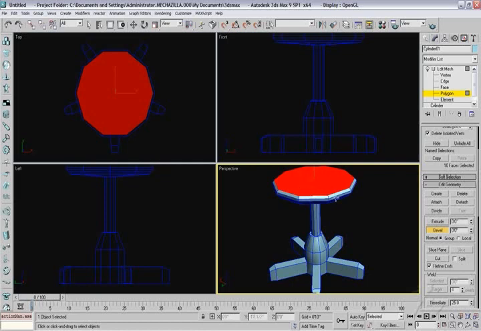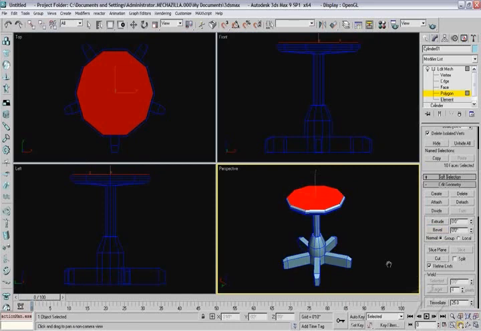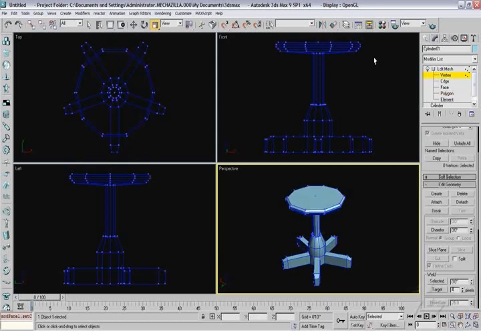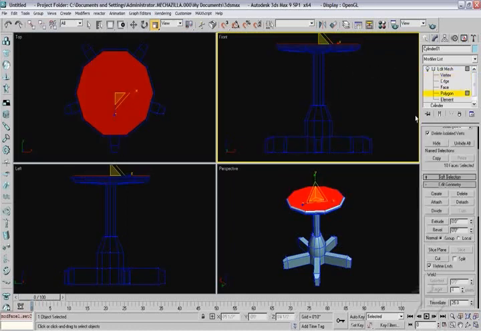Now if it turns out, I can stop along the way and hit my Zoom Extents button. If it turns out that I'm getting too far extruded or whatever, remember I can always scale all these back in vertex mode. I can go back to vertices, and I can select the whole seat across the whole thing and just do a 2-dimensional scale by grabbing the Y handle and pushing that back down if I need to. I can go back to polygon mode. It should still have my top selected there.